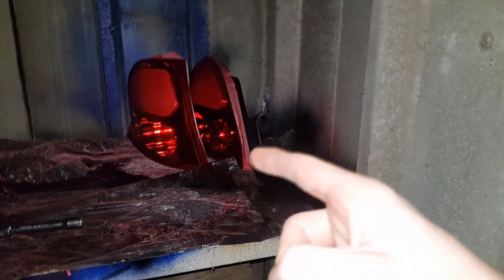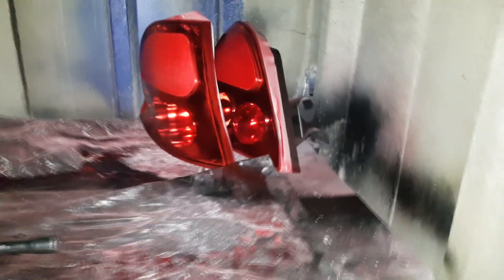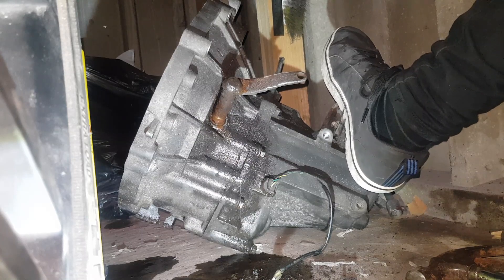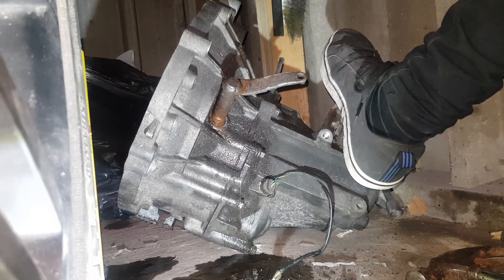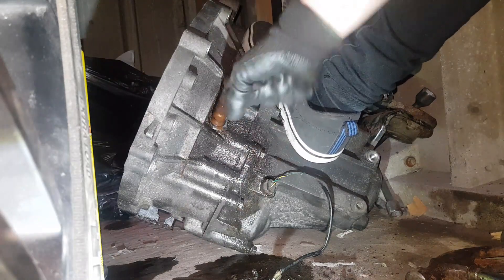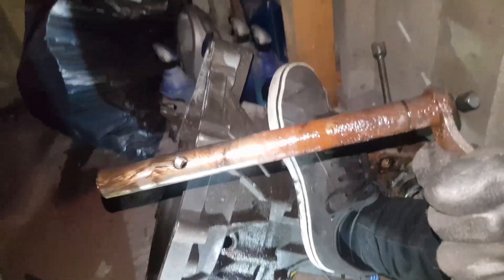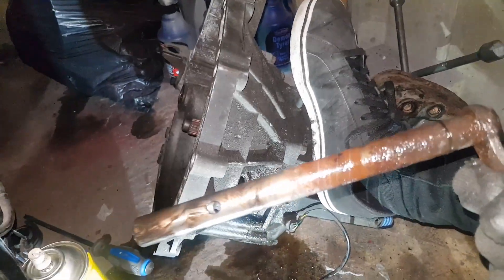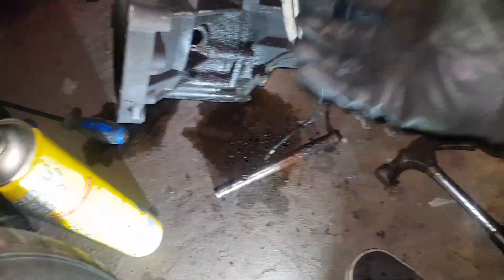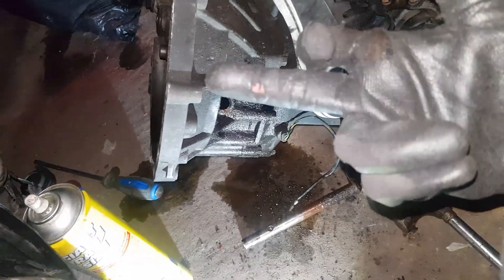If you haven't checked out the ABC video, go check that out, because look how good these things are now looking after a restoration. I think I've defeated it, not 100% sure yet, but it's been about 20 minutes since I last recorded. This clutch arm has been seized, and look - it moves! I think we're free, and there goes the release bearing. This rusty piece of shit was fucking stuck. If you're wondering why I'm wearing gloves, the side of that is really fucking sharp - I've already put my hand on it and I've cut my glove as well.